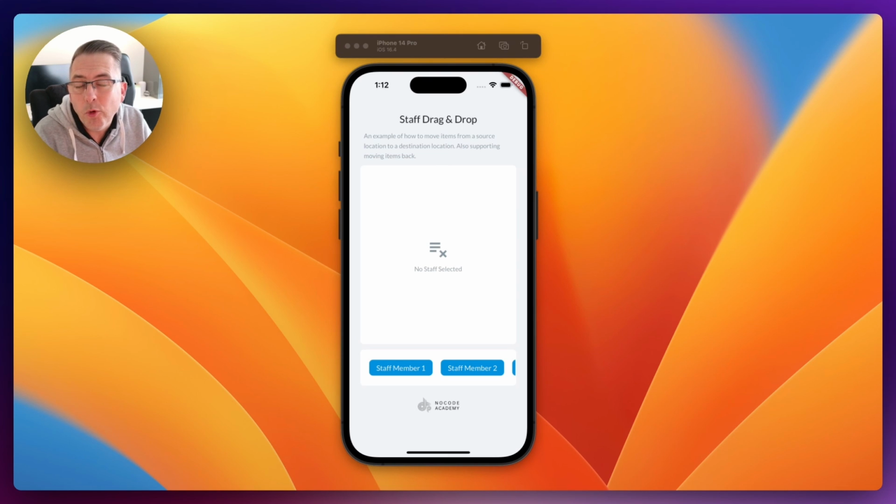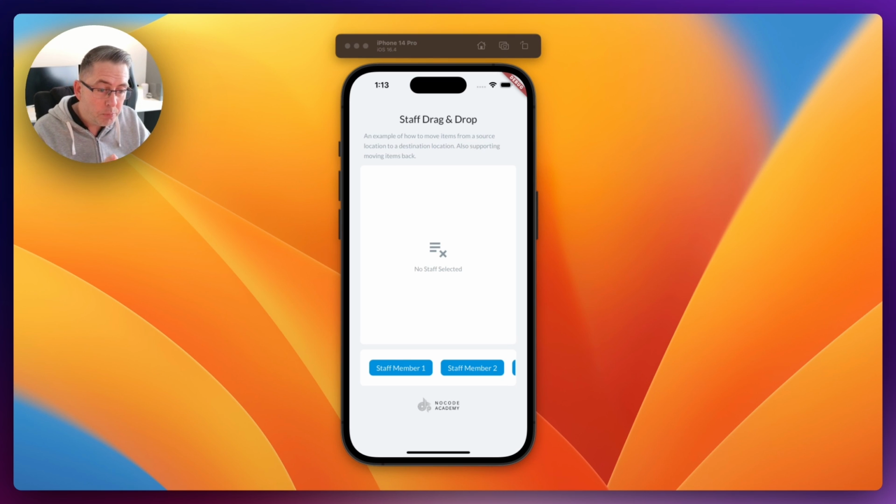So in 2024, the FlutterFlow team have released drag and drop capabilities directly into FlutterFlow. There are some brand new widgets which we can now use. We can get away from those boring situations where you put little pluses by widgets to move them somewhere else inside the user interface. We can now gracefully drag and drop widgets into designated areas. And in this particular video, that is what we're going to focus on.